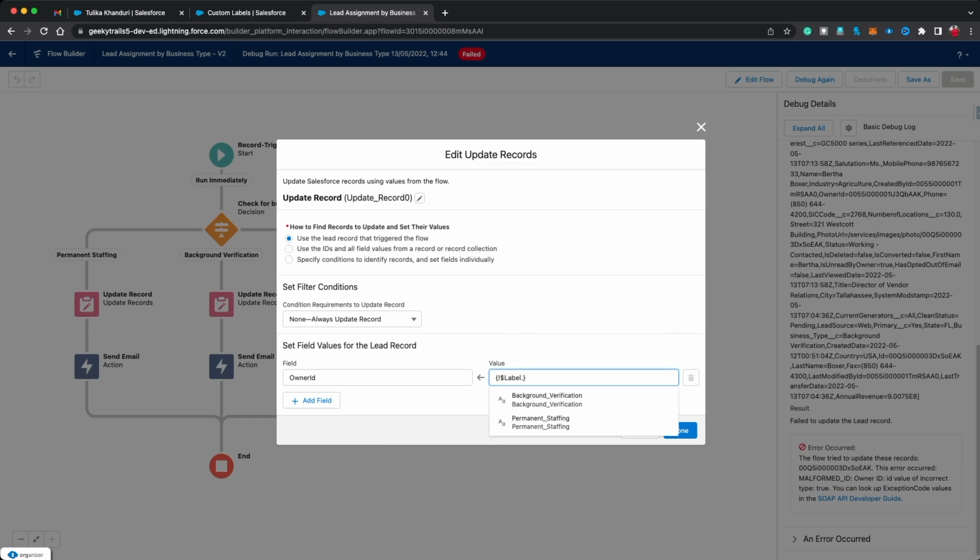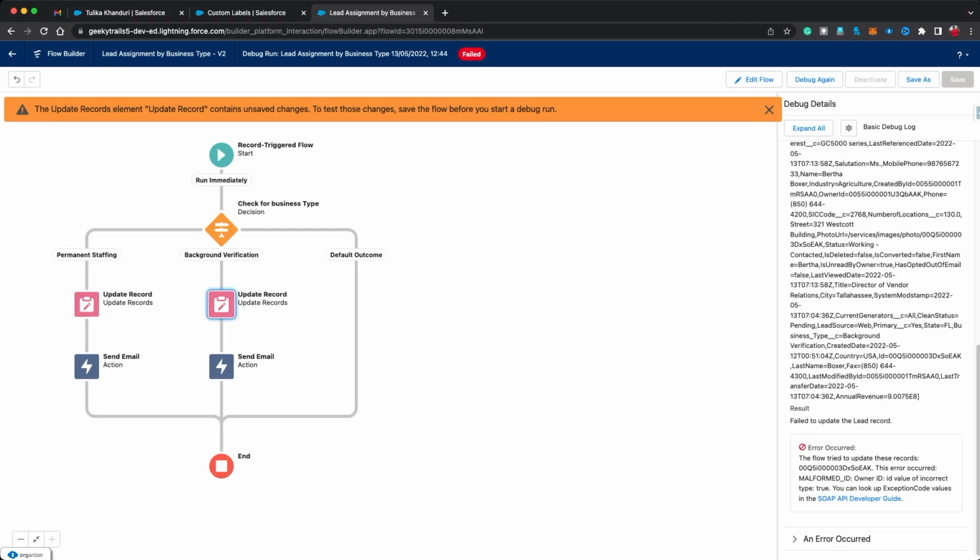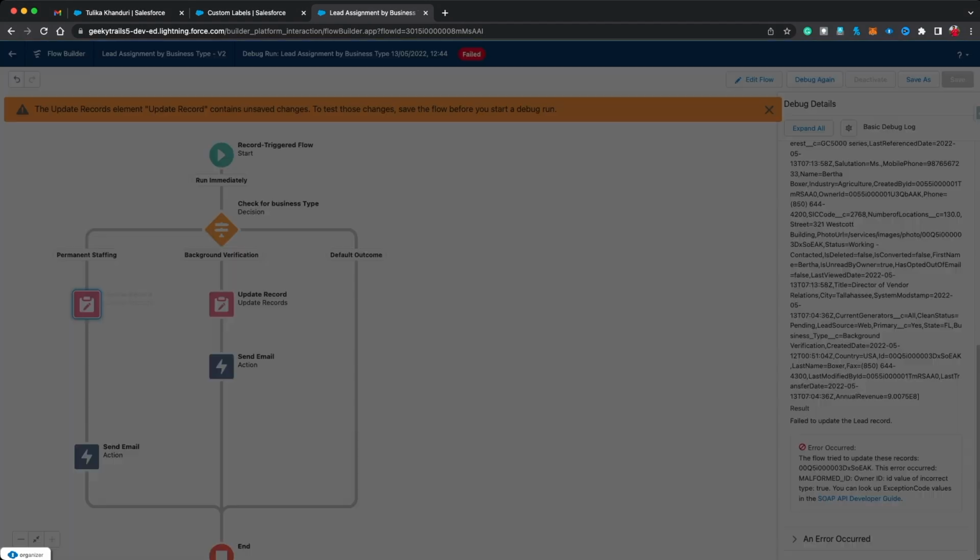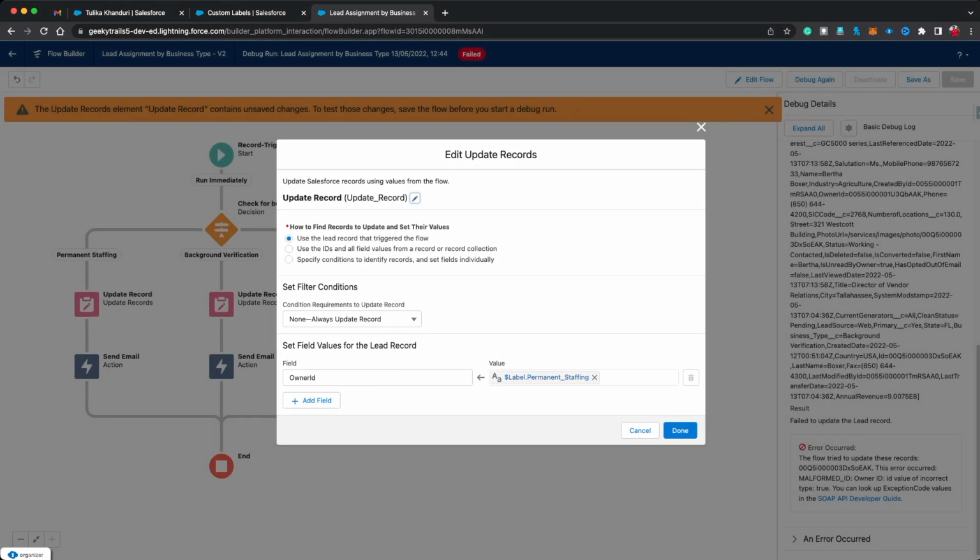Label dot background verification. Okay, I think this is the issue. I didn't type label dot background verification. I put only the background verification over there. Let me just click on done and also check for this. So yeah, here you can see label dot permanent staffing.